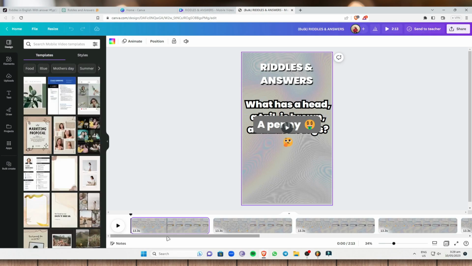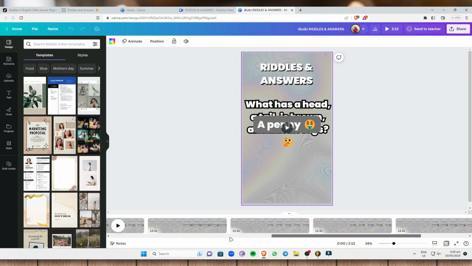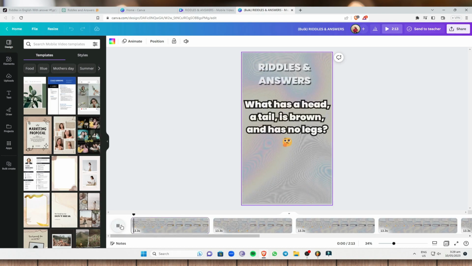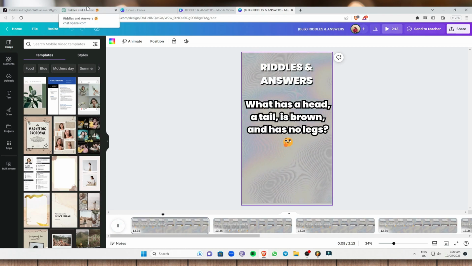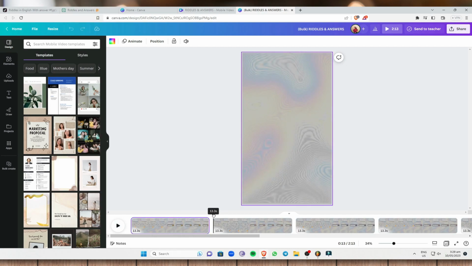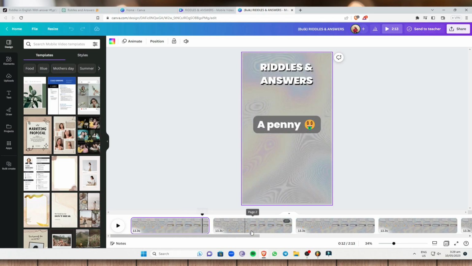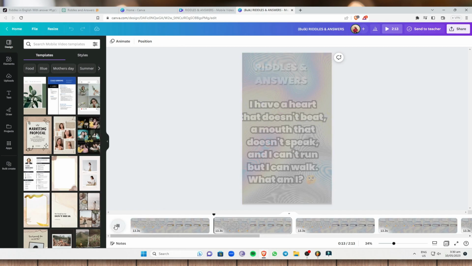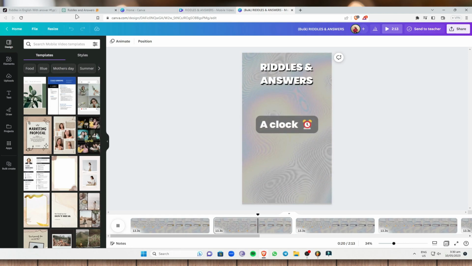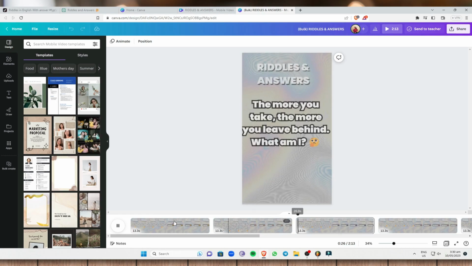So there you have it. I have already created 10 riddles using ChatGPT, and let's see if we have done it so far for every riddle that we have generated in ChatGPT. So there you have it, and let's go to another video. Don't worry if under the view right here it is overlapping, because when we go to the video it is not overlapping. As you can see right there, and there you have it. And next is right here.